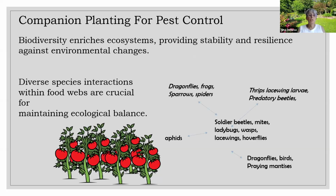Oh, we're going to do this for pest control, companion planting. And of course, anytime you plant something, because insects kind of are specialized to some extent on what they like to eat, the more plants you have in your garden, the better. But make sure you know how they grow. You want to know the characteristics. What is in that plant? What do they supply to the ground? What do they need? Are they heavy feeders? So you need to do a little bit of upfront information. Just don't go willy-nilly and buy things because you like them. We all go through that phase, but do a little bit of research. It won't hurt, or ask the people at the garden shop, the plant shop.